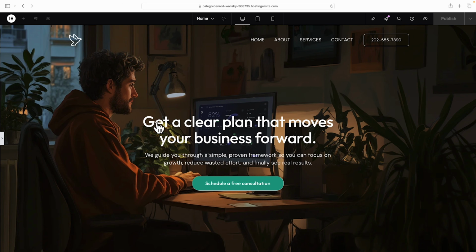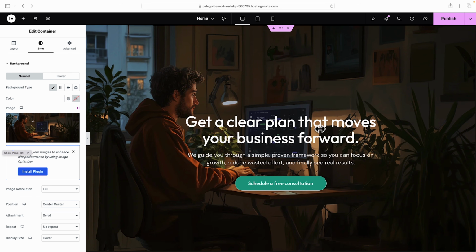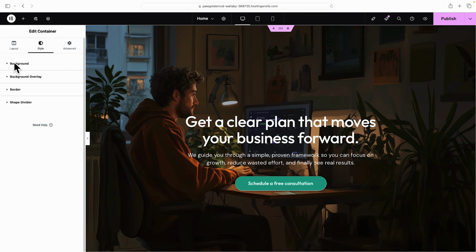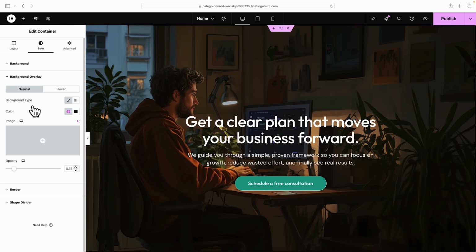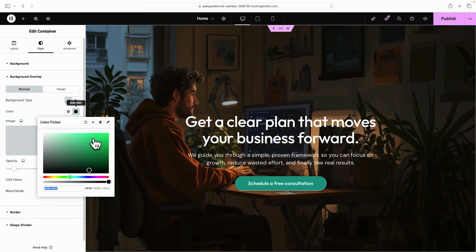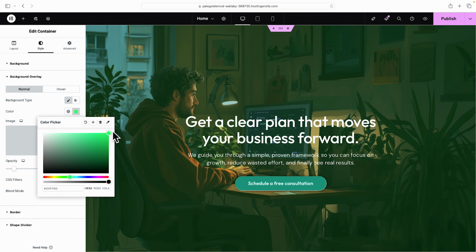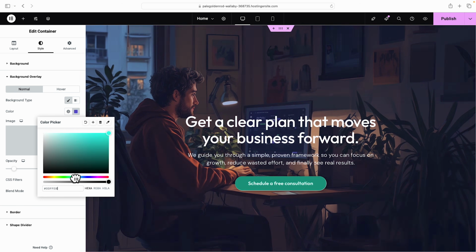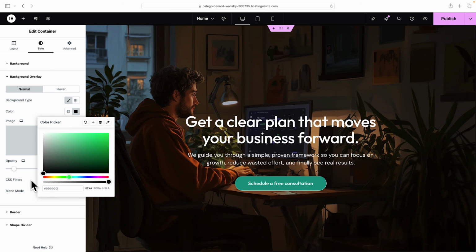In this case, this reads really well on top of the dark image. If you ever run into an issue where the text is hard to read though, what you'll want to do is, while still selecting this section, or container as they call it, under where it says background, we'll collapse that. We're going to go to background overlay. You can see there's already one applied here. You can choose whatever color you want. I will caution you to probably only choose black, because when you start choosing colors, it gets a little funky looking. It doesn't always work. And again, if you're not a designer and you don't really trust your design sense, I think black is almost always going to work the best.